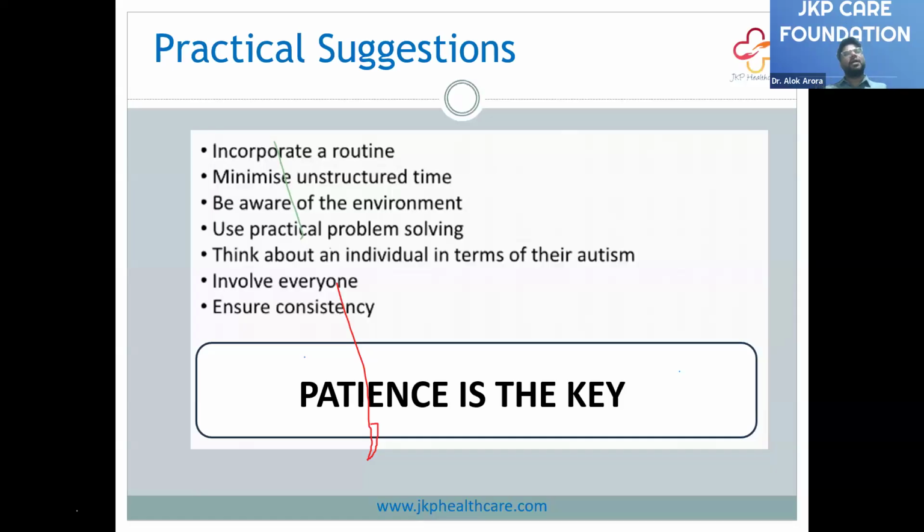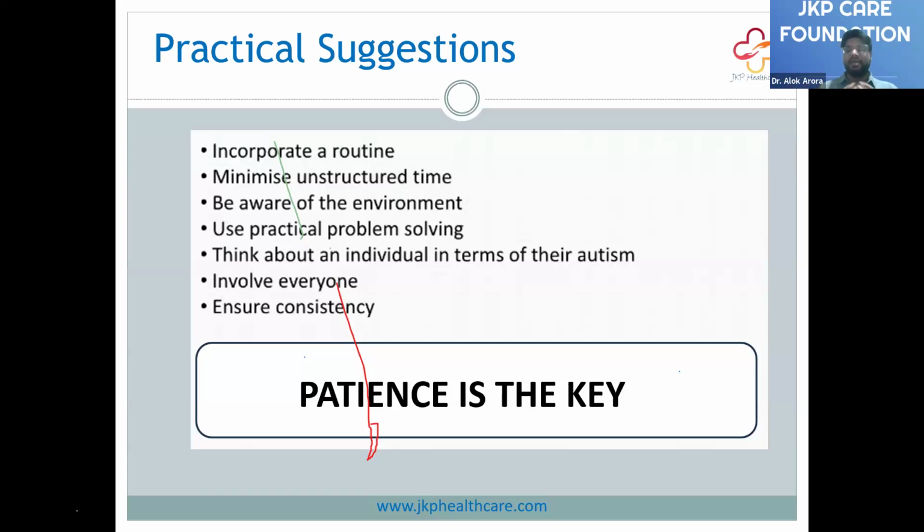It's not that suddenly one day, for like 10 days I'm taking the child to a therapist unit, and then there's no result coming, so I'm stopping the therapy and going to some other therapy. I call it window shopping. Somebody told me to go to this doctor, he will do some miracle, and you go there for 15 days, and you get disappointed, and then you suddenly switch over to some other doctor or therapist. No, you need to be consistent.